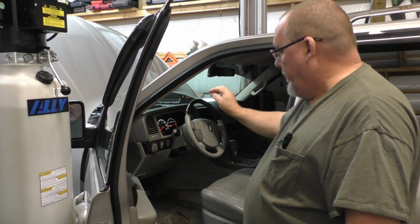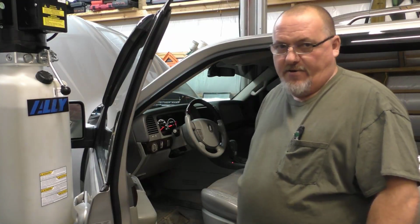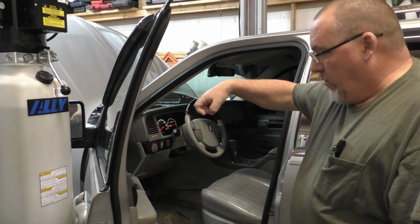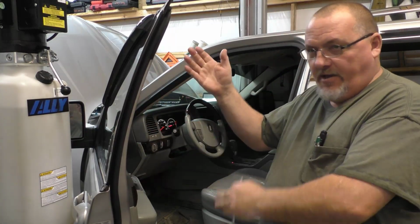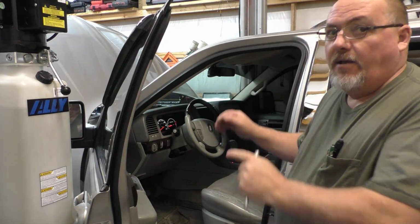So, in a recap, turn the key off, turn the key on. 6 times on the auto switch, turn the key back off, 6 times on the auto switch. Turn key on, close the door, go all the way up. Observe your movement; that tells you where the glass is at. It'll go up and down a little bit. Go all the way back up. Hit the auto down, and once it's bottomed out, momentarily hit that auto switch and it should go down. Then come back up and hold the switch until you see the shudder with the window moving again. It was kind of hard to see on this one because something is tight right up here, as you just saw. But once it shudders the second time, that initialization is complete. As you can see, that is working.